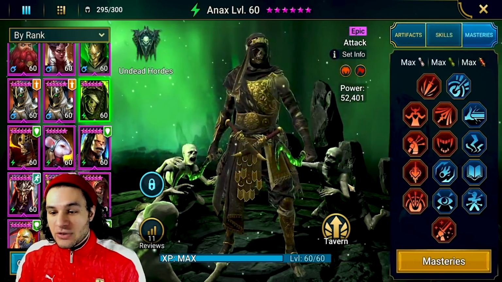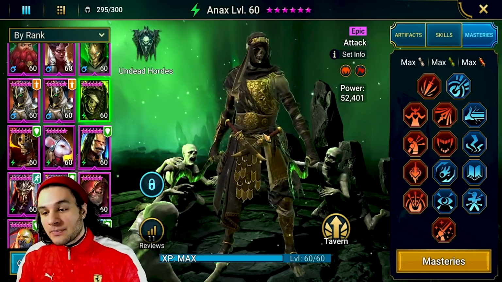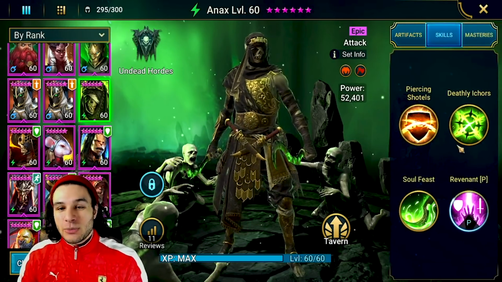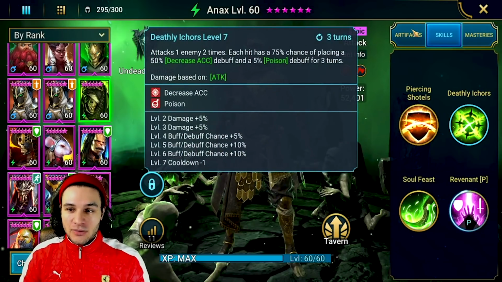Now, as far as the masteries that were used here, there is a War Master, there is Lore of Steel, as well as the decreasing the cooldown, because his cooldowns are definitely going to be very crucial in making sure he does a ton of damage.